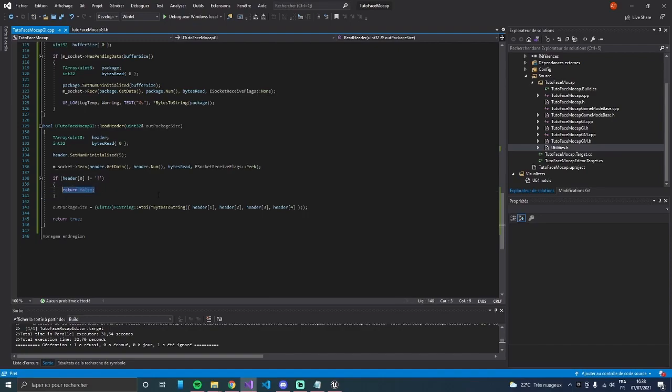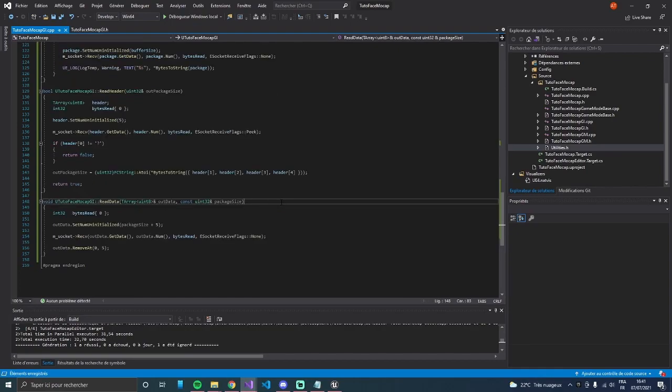So we will be able to check if there is a complete package or not. Then we create another array of bytes excluding the question mark. We convert it into a readable string, then to an int, and finally to a uint32. We eventually return true to notify the user that we've correctly read the header.